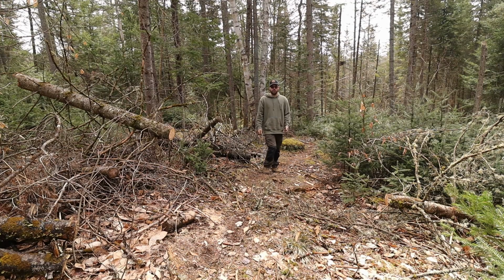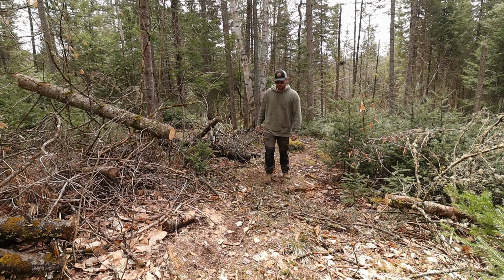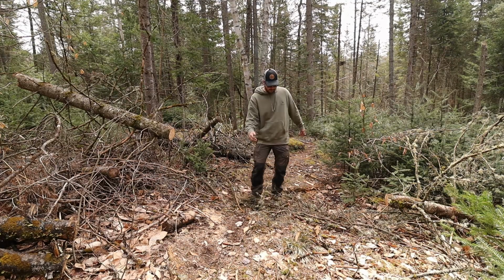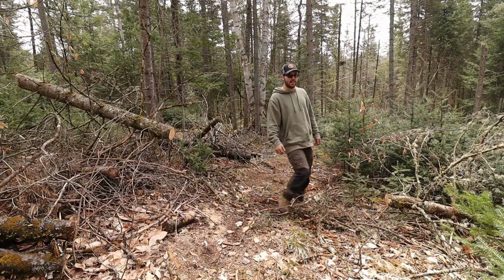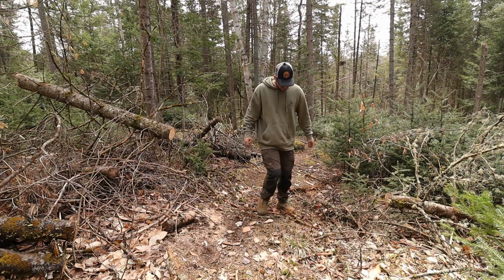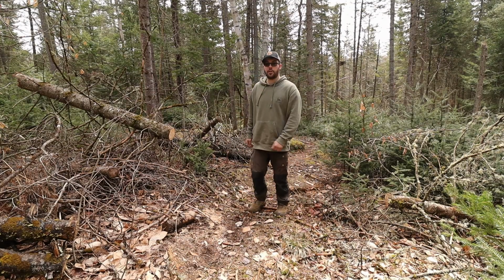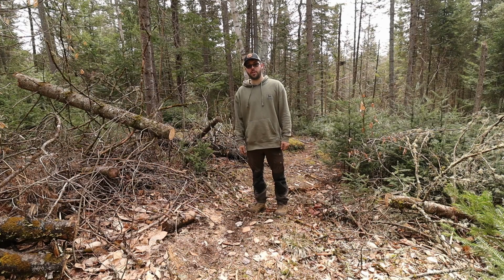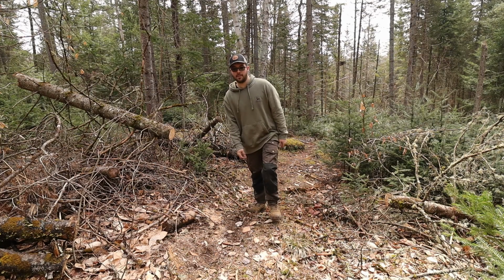A decent 6-inch tree just fell, and even further on it was a mess. There was just so many trees that fell over. Doesn't really matter the branches with the ATV, but if I come here at night or even during the day with stuff in my hands, I don't really feel like tripping over, so I'll have to clear the trail. I'll go ahead and take a look at the garden also.